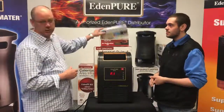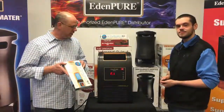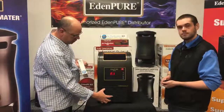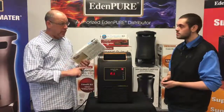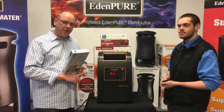This unit also has an air purification kit, which is an optional add-on. The air purification by itself retails for $49. You would take this air purification kit and install it in here — it has a PCO module and a HEPA filter. So not only is the unit going to be heating the air, you can also use it to cool the air and purify the air at the same time.